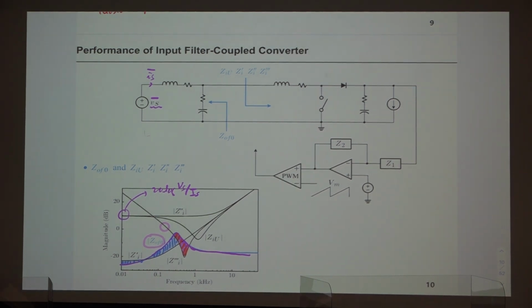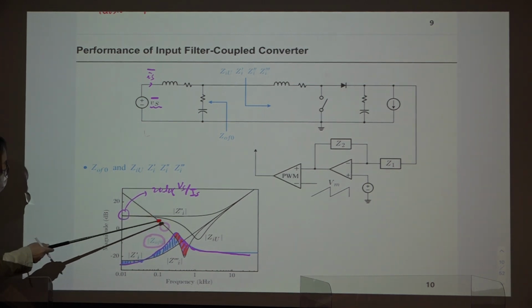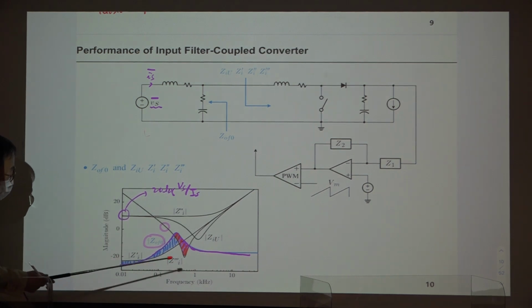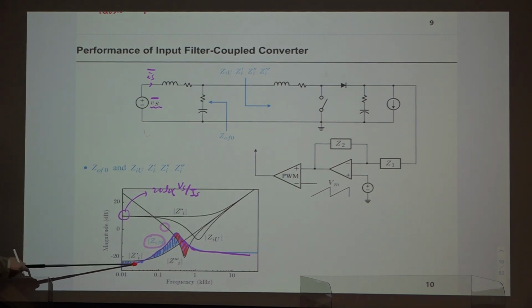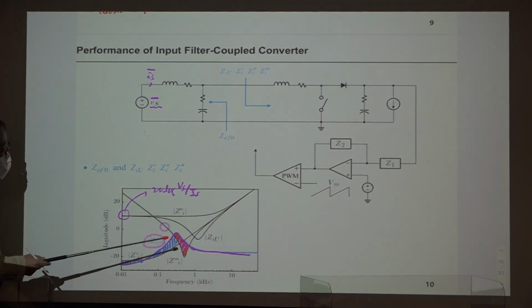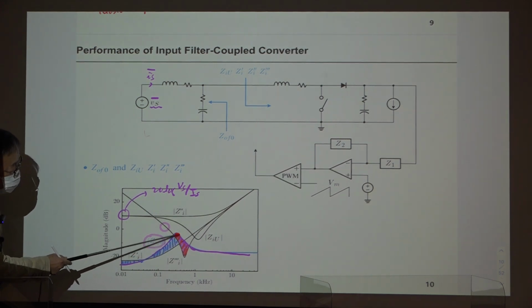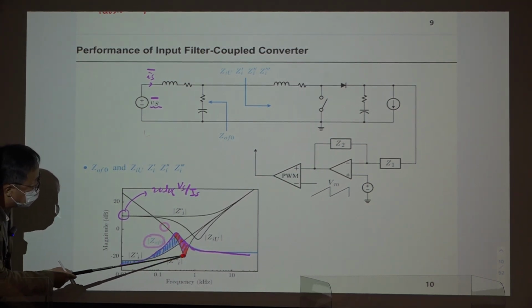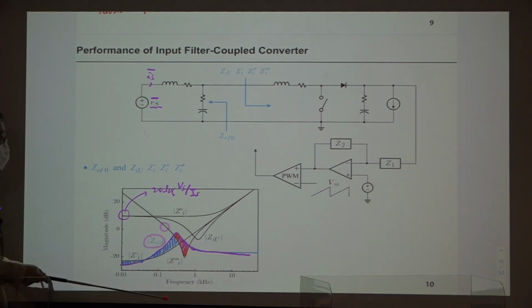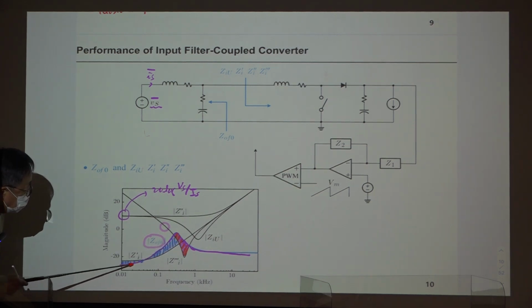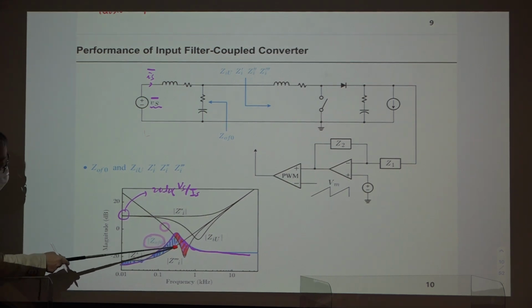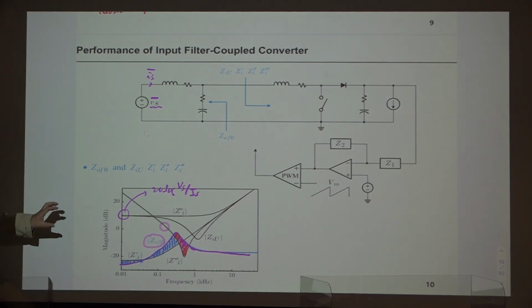The other two open loop transfer functions are shown here, GI prime and GI triple prime. They are very low in magnitude. For the typical case, this is GOF0, and they usually overlap with this one. At this region, GOF0 and GI triple prime overlap this much. And for this region, GOF0 and GI prime overlap this much. It affects the closed loop performance of the system.